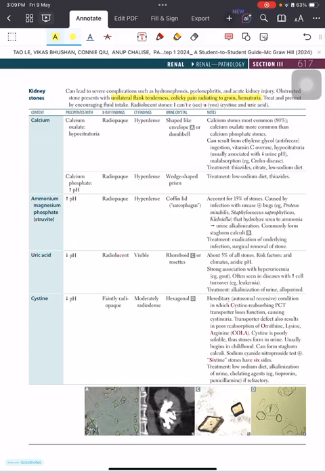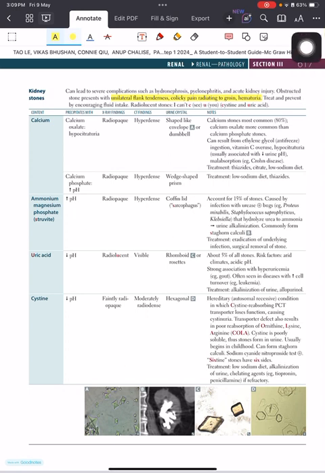So let's start with this: there are four types of kidney stones. There's calcium, there's ammonium magnesium phosphate, there's uric acid, and then there's cysteine, right? So what you need to learn is the pH of the urine, how it's precipitating, how it's being managed, and of course the causes. So let's start with the urine crystal shape, which honestly I always mess up, but you can try it.